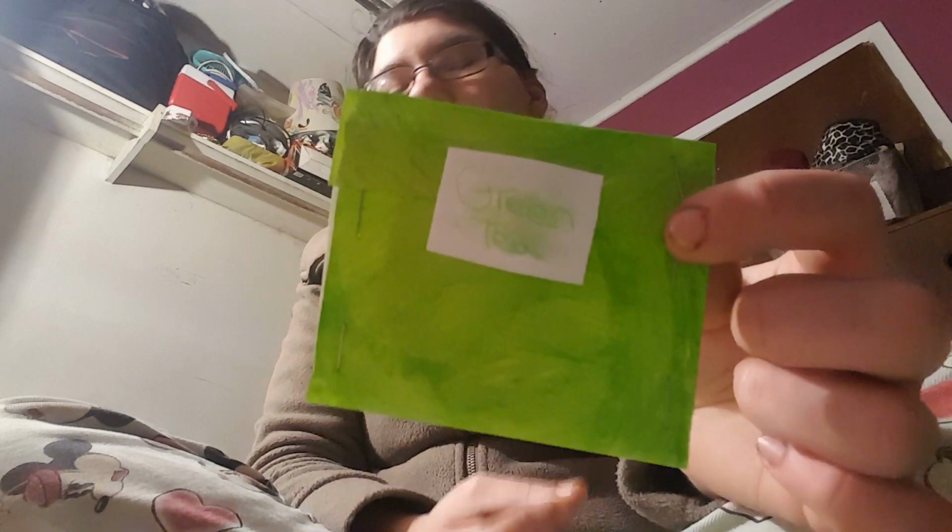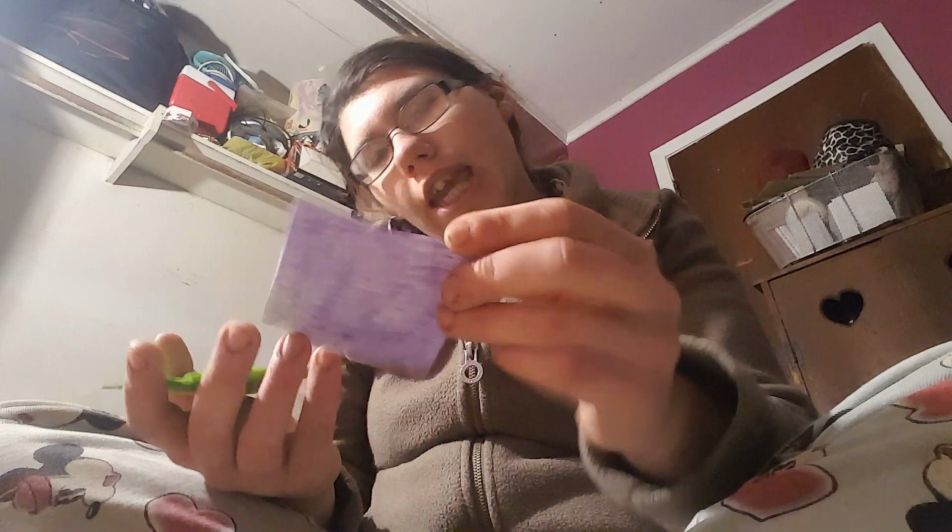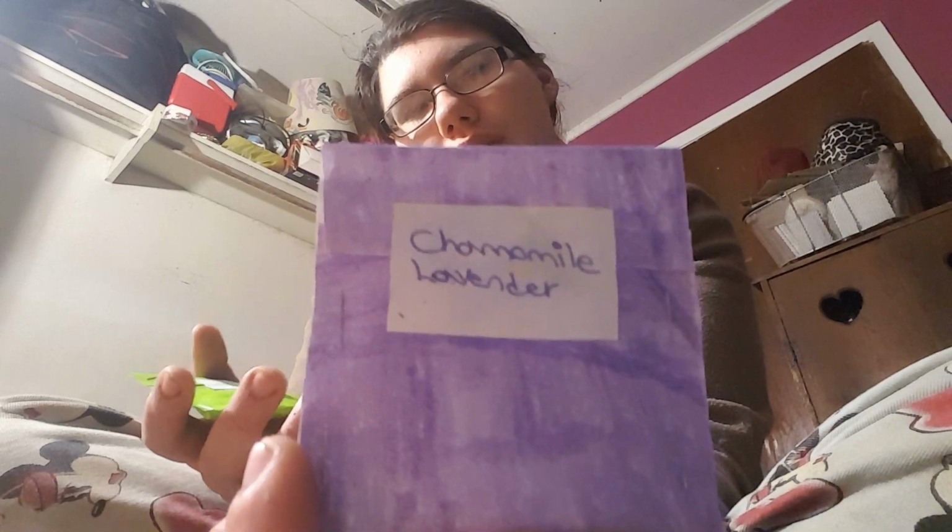This is just basic green tea. I can't remember who or what brand this is from. I just know it as green tea. So that's just your basic. Chamomile Lavender, which is actually really good. And I did all of these last night while listening to horror stories, so I was actually in a nice little groove.